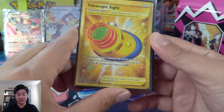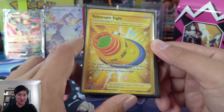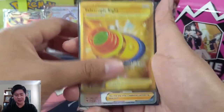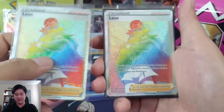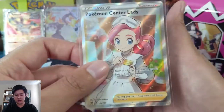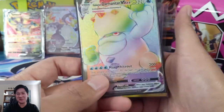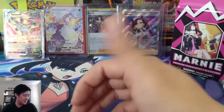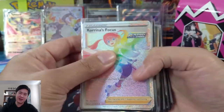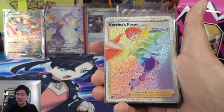Trainers are ridiculously cheap. I'm not super in tune with competitive stuff but I imagine even the good ones aren't that expensive. I remember when I picked up my Quick Balls I figured that one would go up — I think those are still around thirty bucks. Trainers are just really cheap — Leon, very cool looking supporter. Not sure if the full art one was a little expensive. More trainers: Allister, another Nurse Joy for PSA, Beauty, another rainbow, and others. Probably just picked up another one because it's cheap. Then a Cape.